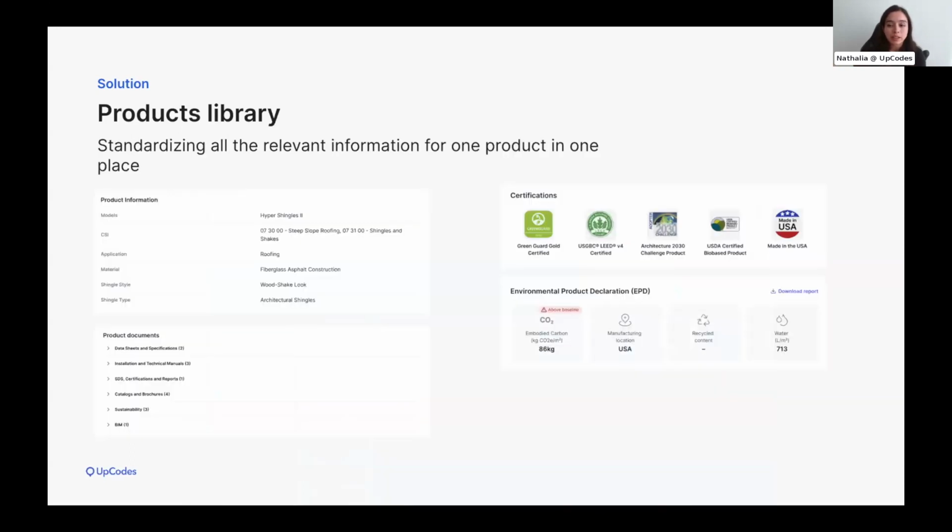You can also find relevant information for a specific project, from general properties to certifications and product documents. We want to present this data contextualized and easy to read for everyone. So we're working on extracting relevant information from the documents, such as EPDs. In the specific case of EPDs, they include information about the life cycle of a product, including things like embodied carbon and the amount of water used to produce the product. So to put these metrics in perspective for everyone, we're bringing certain baselines into the product, like the CLF baseline.